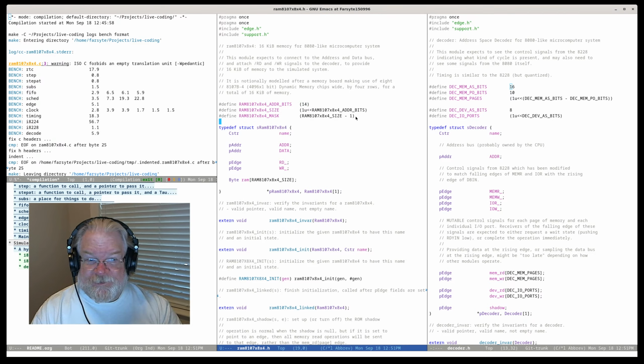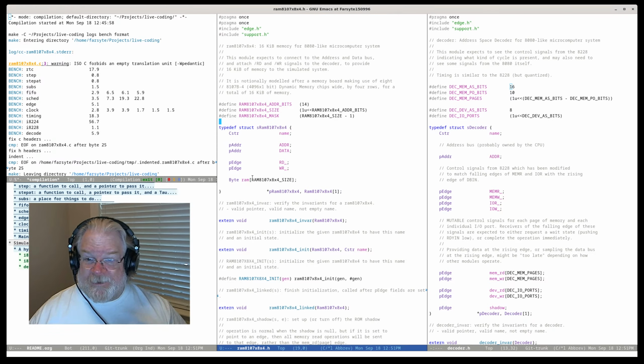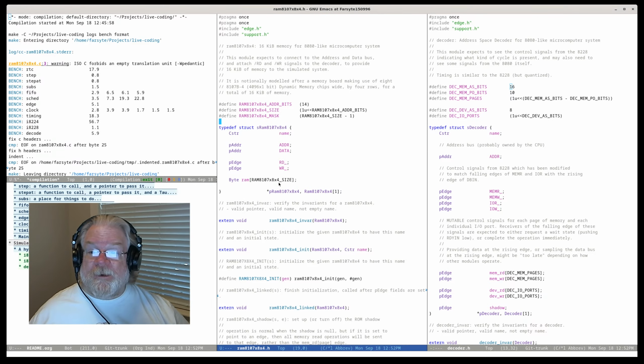So this is where you start getting motivations for higher level languages having namespaces. I would love to take this entire chunk of stuff and put it all in a namespace somewhere so that internally I didn't have to keep saying RAM 8107, RAM 8107, RAM 8107. The other way I could do this would be to lift these macros out into the source file for it, so that people declaring RAM wouldn't know the memory size, but that would mean one more round trip to memory on the host system, going from the pointer to this RAM structure to actually finding the memory.